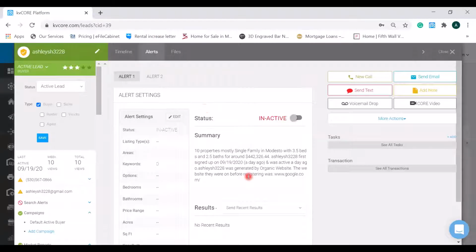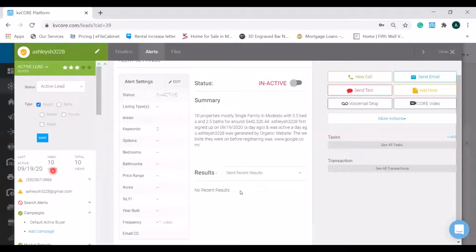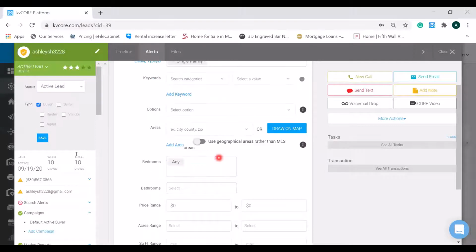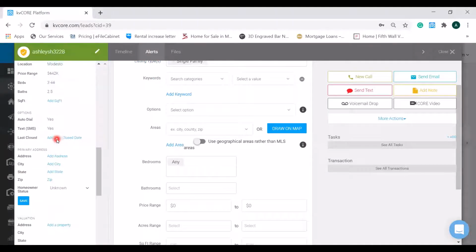Alerts. So now we know that this lead looked at properties in Modesto, similarly in the 300 to $500,000 range. So we'll go to edit. We'll select single family homes because that's the summary we're getting right here.